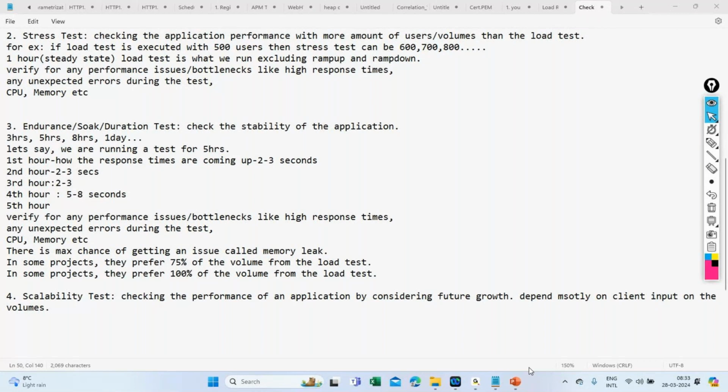I'll tell you one example. Sometimes this type of test requirement can be an ad hoc requirement also. We all know the pandemic, right? It started in 2020, somewhere in March. I was supporting one of the banks at that time.